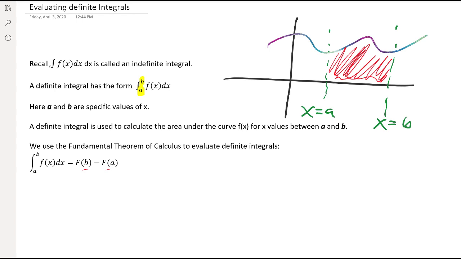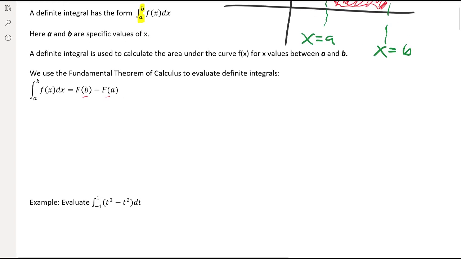So what's the difference between this and what we've done in previous videos? In previous videos, when we did the indefinite integral, you were calculating just the antiderivative. But for definite integrals, you also want to find the area under that curve, so your answer is going to be a numerical answer. Whereas if it's an indefinite integral with no bounds, your answer is going to be a function. So definite integrals, the answer will be a number. Indefinite, as we've done up to now, the answer will be a function.